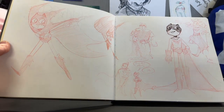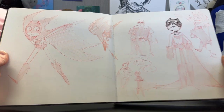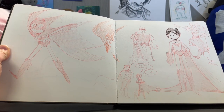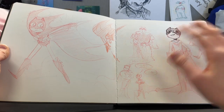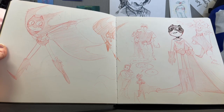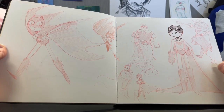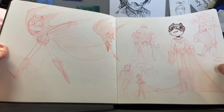This one's fun. At the beginning of every single Illustration 3 class, my teacher would have us do these prompts, and this one was: Draw yourself as Batman. I would have forgotten the concept completely after doing it, but my teacher mentioned imagining a really buff Robin behind me, and I got the idea that Robin was doing all the work and I was just going around being like, 'I'm Batman.' Robin's actually the one intimidating people — I'm just a figurehead.